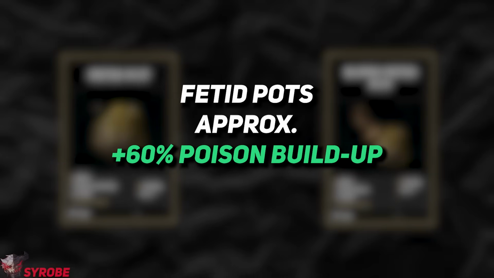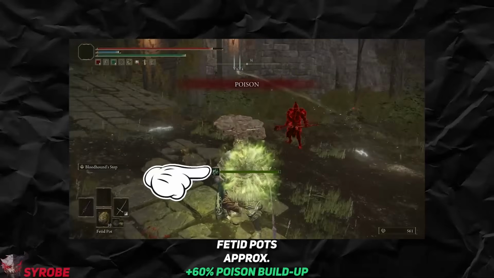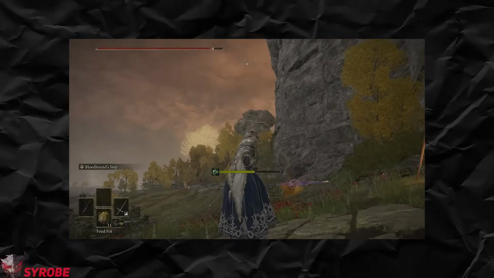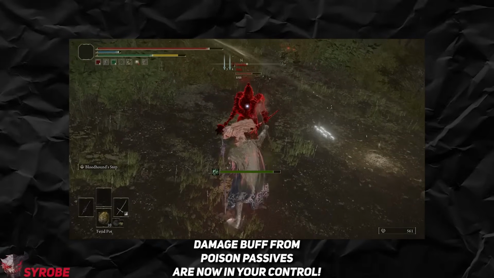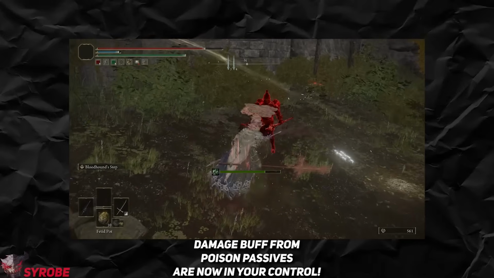Upon further inspection, these items build up poison when thrown at an enemy, just like any other poison items. But what makes the fetid pot unique is that even if you don't hit anything, it builds up poison within the player itself to around 60% after just one use, meaning that at the very most it takes a total of 2 fetid pots to completely poison yourself, which leaves the activation of both the Mushroom Crown and Kindred of Rot Talisman damage buff passives directly into the hands of the player as they are easily craftable.